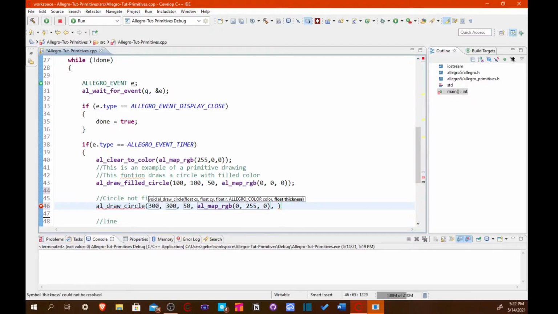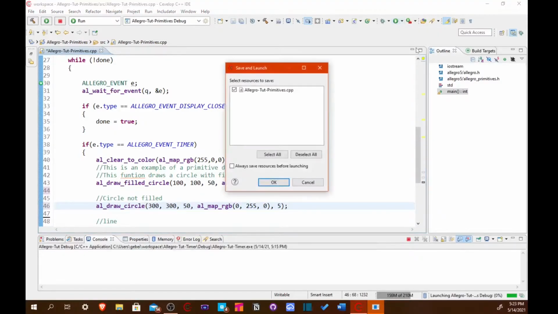So since we're not doing a filled circle, we're just drawing a circle, so it's basically an outline of a circle. So you just have to give it its thickness. So I'm just going to give it 5, and then end it with a semicolon.